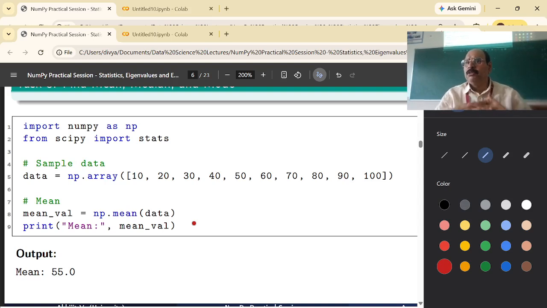So I think, shall we proceed with mean? np.mean, how to find the mean of a set of values.